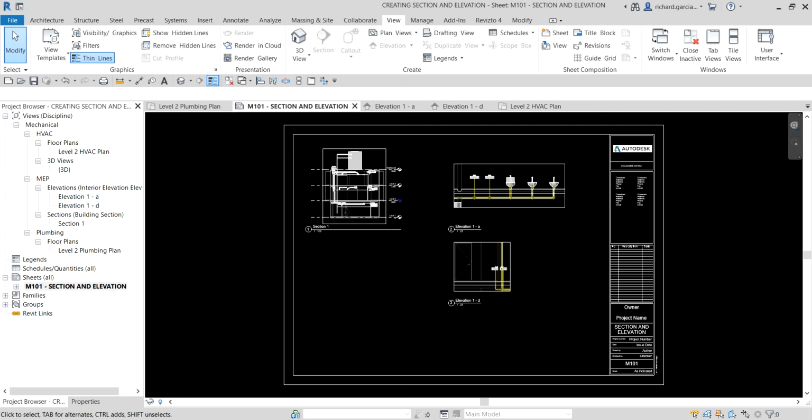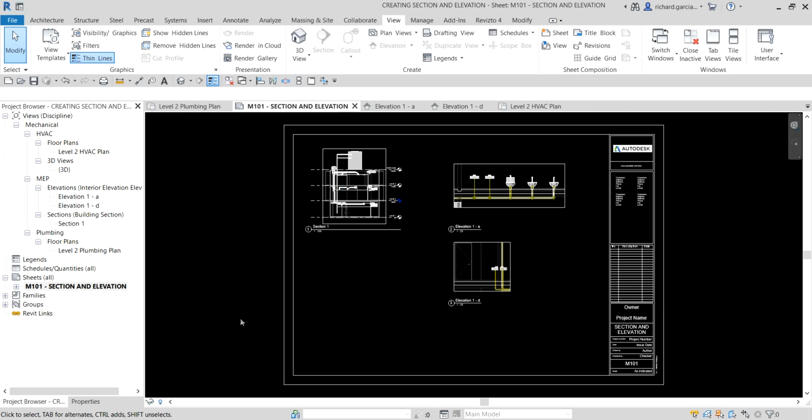Now, the next part of the exercise is I'm going to show you how to create an interior perspective. Basically, I'm going to show you how to create a 3D view using a camera. To create a 3D view, we need to add a camera to the building and focus the camera on the model in views like floor plan or ceiling plan. That is where we put our camera, but most of the time we put it on the floor plan. So let's get started.